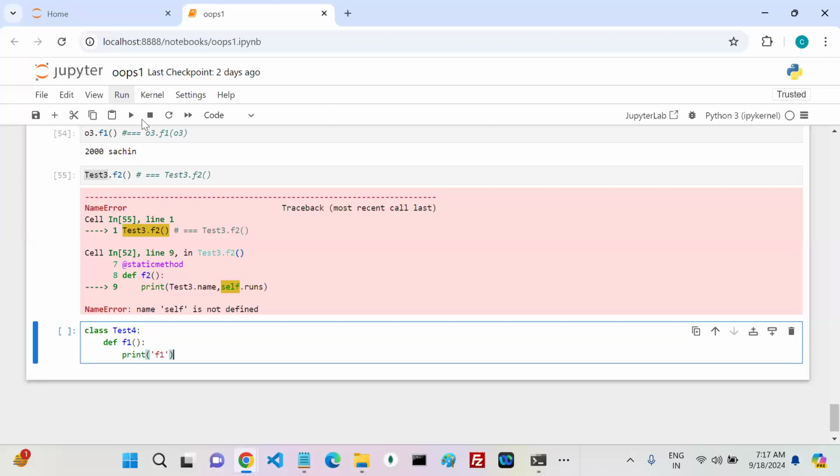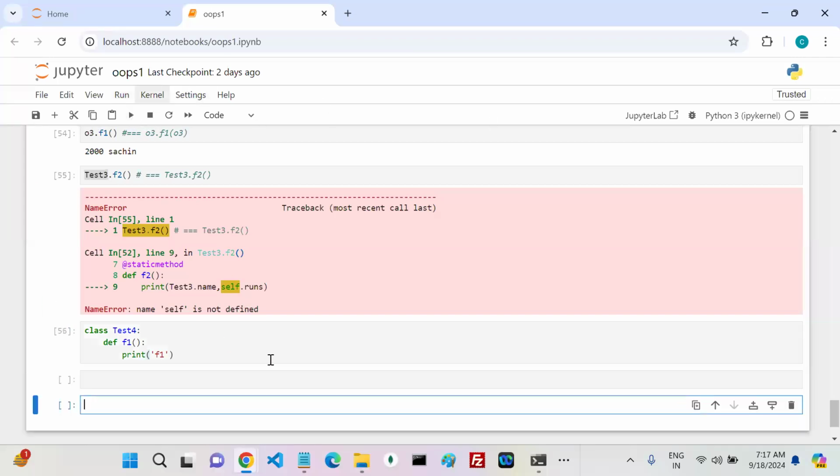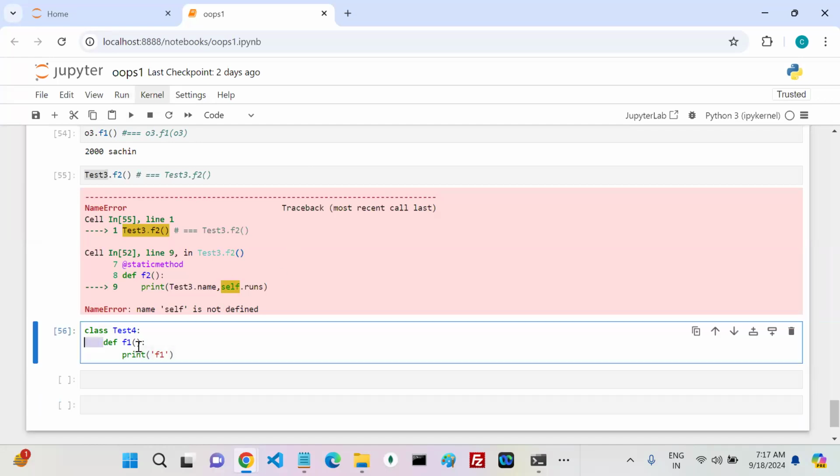So far I learned instance as well as static. But if you look at this F1, is it an instance method or a static method? It is an instance method, because there is no decorator like @staticmethod.